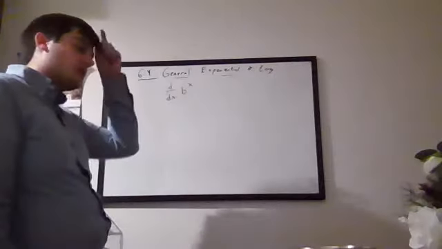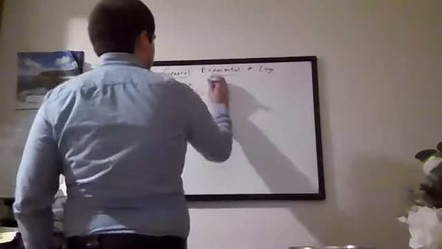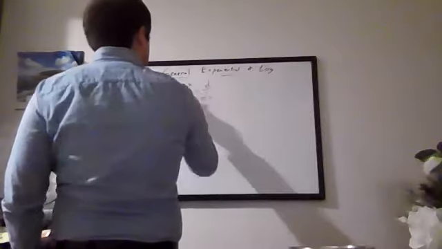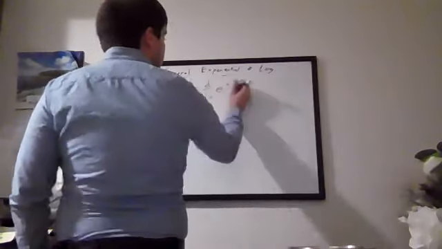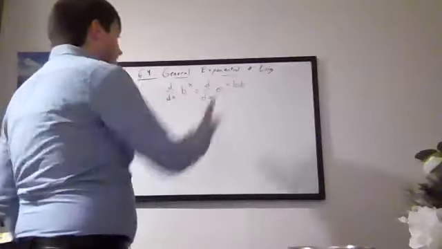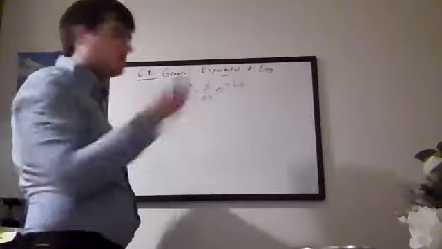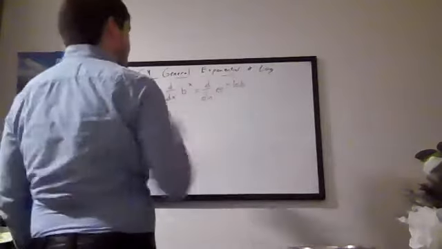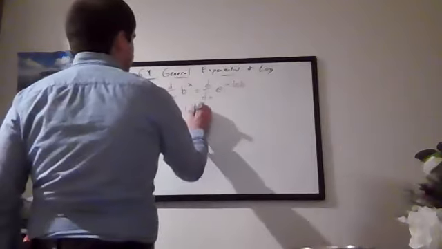And we're on the right track, but we need to make sure we're doing the correct thing, right? So what I'm going to do, like from earlier, is rewrite this as e to the x times the natural log of b, keeping in mind b is a constant. So this natural log of b is a constant, so I basically have a number times x. Now, what is the derivative of e to the constant times x? Well, we remember from the last section that the derivative of e to the x is just e to the x, so I just write down the same thing again.